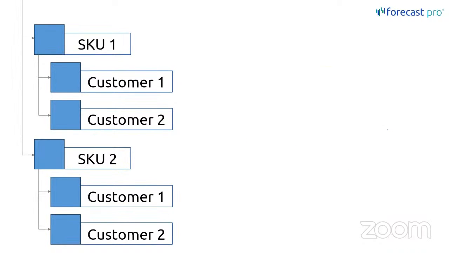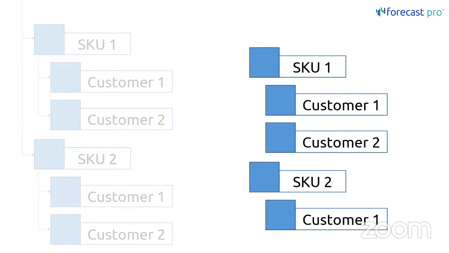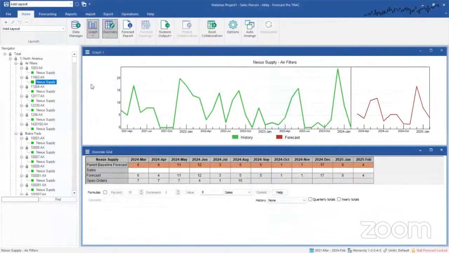Now, in a different example, we could have taken all of the customers from an individual SKU. So for example, if we take both customers for SKU 1, but only 1 for SKU 2, SKU 1 would be unlocked because we have the full total, but SKU 2 still would be locked. This is why in our regional project, we did not see these locked nodes everywhere, because we pulled from a very high regional level.